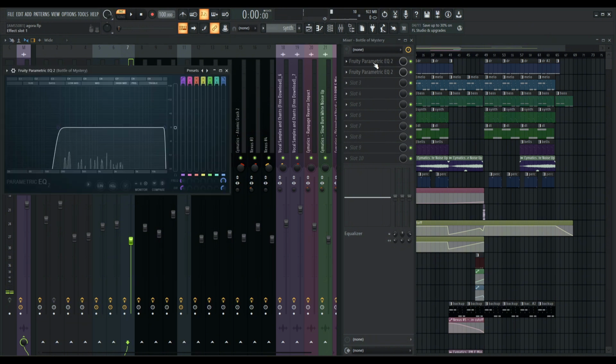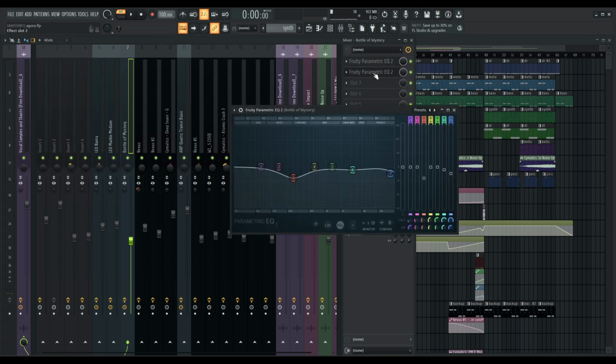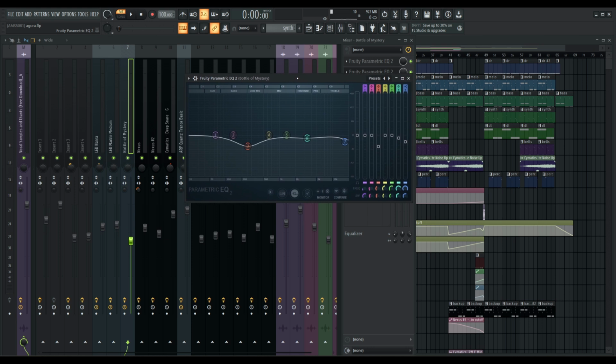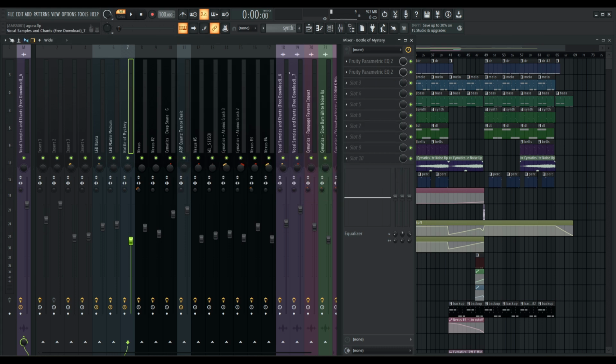Now I've added an EQ, first of all, to take away the bass. And I've added a second one to take away some of the other frequencies. So I've cut a little bit more down on the bass to low mid, and I've cut a little bit of this high end down, just because it might have been a bit too harsh sounding. So that's another example. What you can do during mixing and mastering, just go through each sound and put an EQ on, put whatever effects you think you need to put on.